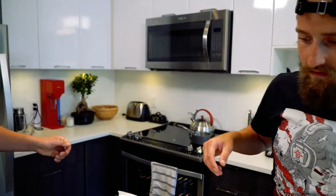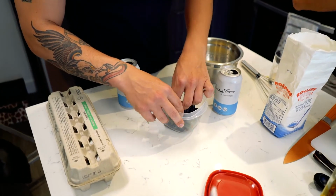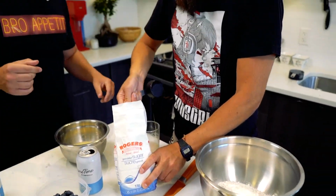Now, are these certified organic fair trade blueberries? They are not certified organic, but I did get them from a farmer's market. Oof. I don't know if that... That's pretty much better, I feel like. Okay. Yeah, I think they're local. I think they're from Richmond, maybe, or... Oh, lovely. Delta, I don't know. Delta? Delta, the freshest ingredients in all of Canada.